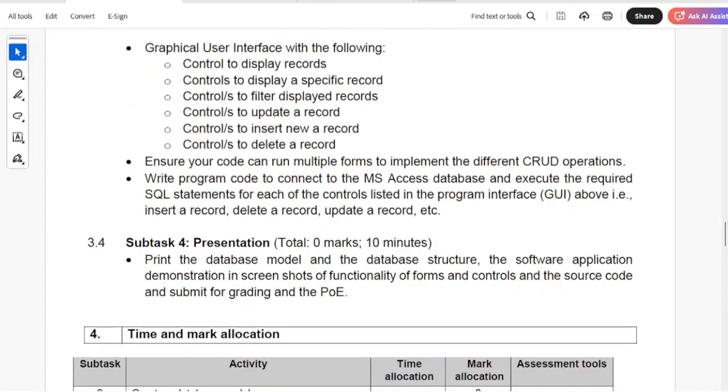They say ensure your code can run multiple forms to implement the different CRUD operations. Write program code to connect to the MS Access database and execute the required SQL statement for each of the controls listed in the program interface above.